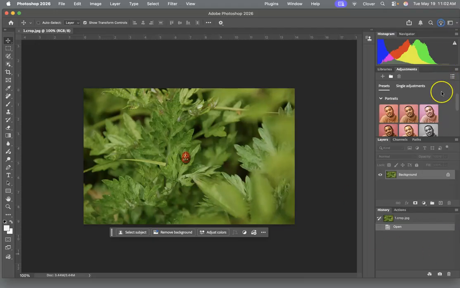So now I'm in the photography panel. I have more options that are specific to photography. I can look at the histogram with the image to see if I'm making edits that go too far. We'll work on adjustment levels in a little bit. Under layers, this is an important one.